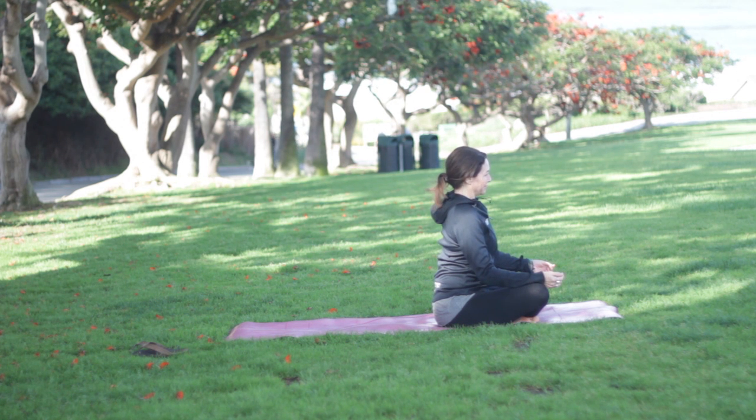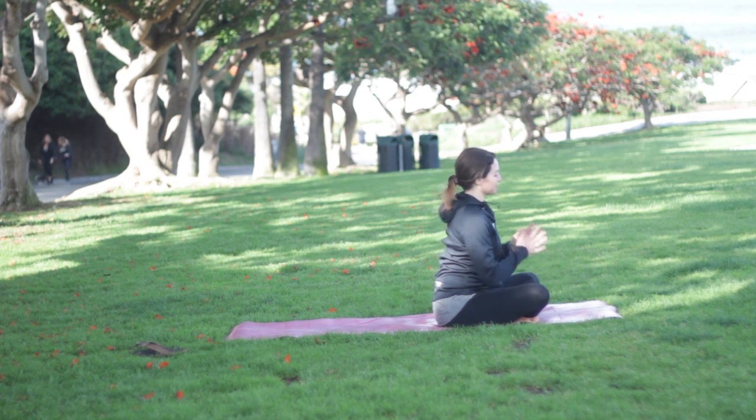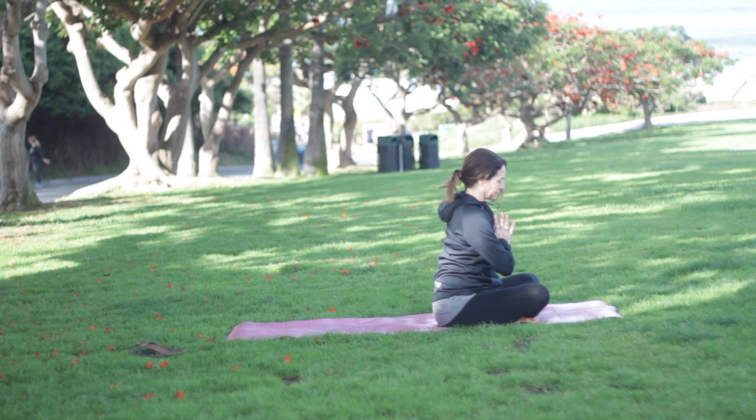Today's class is going to be a nice stretch class, so it'll be a little bit gentler as we stretch ourselves out a bit after the last couple of days. So just start sitting up nice and tall, and take a moment to connect with your breath. And bring your hands to the heart. And I invite you, as always, to set an intention for your practice.